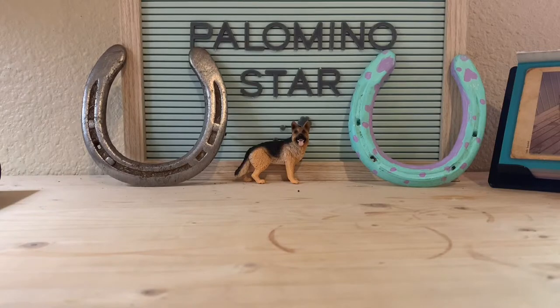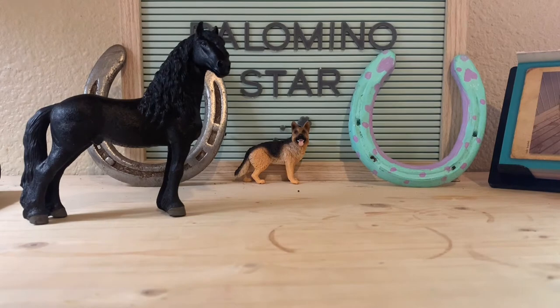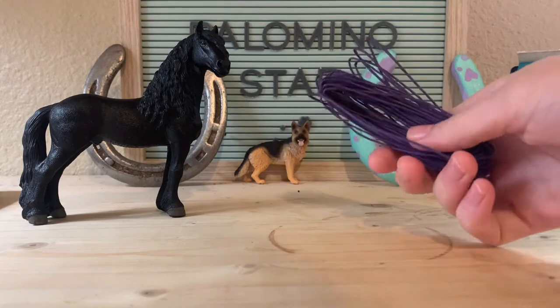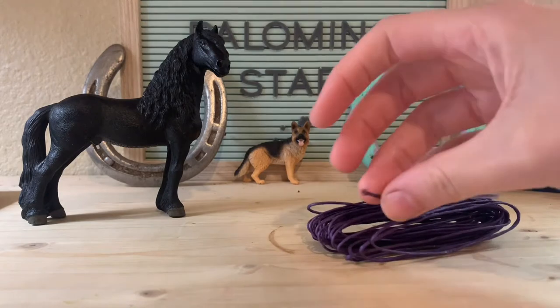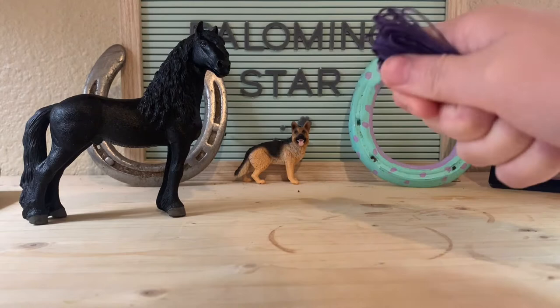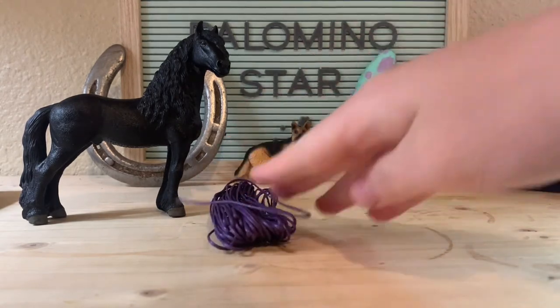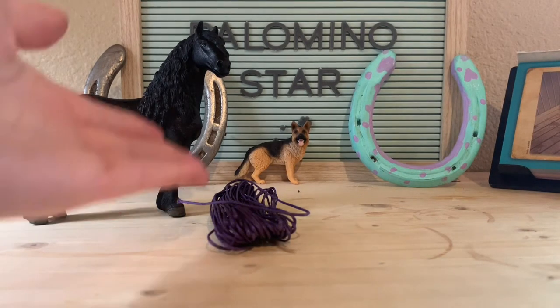So the materials you are going to need for this craft are pretty much four simple things. First, you're going to need the horse that you want to make the halter for. Then, of course, you're going to need some string. This actually isn't really string. I think it's more twine, but I was trying something different. I was trying to find a way so that the ends wouldn't split, and it'd make it easier to tie knots and make it stay. It didn't really work that well, but this is the material I've got. I suggest using string. It can be any color. I want purple for him.